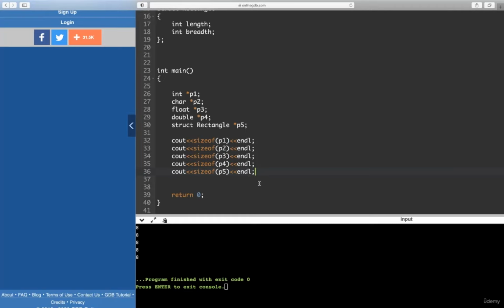Earlier, they used to take 4 bytes, which was equal to integer size. But in the latest compilers, they are taking 8 bytes on 64-bit machines. So the size of a pointer is independent of its data type. That's it. This is the important and interesting thing about pointers.